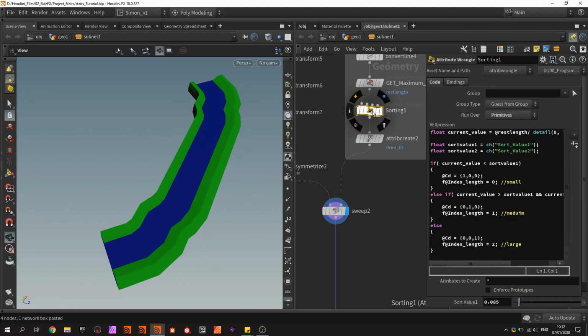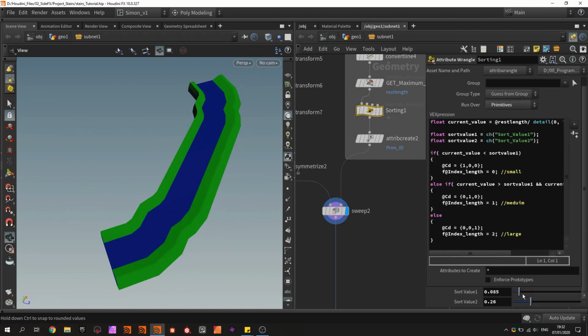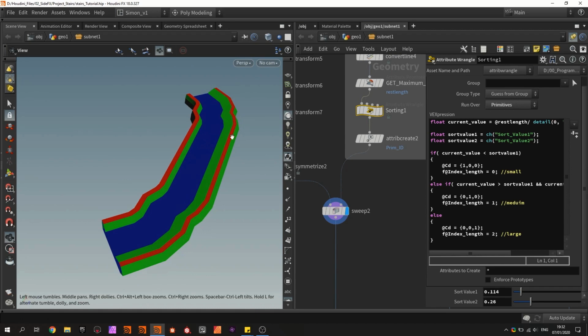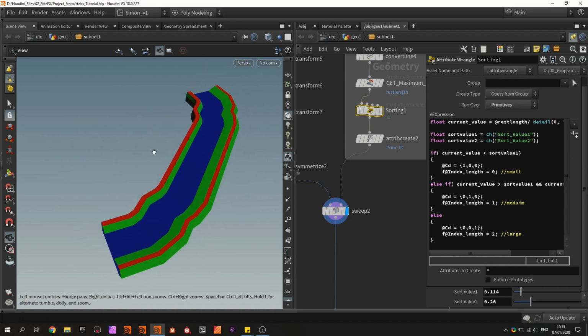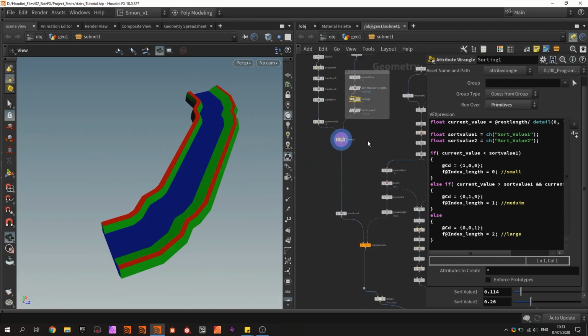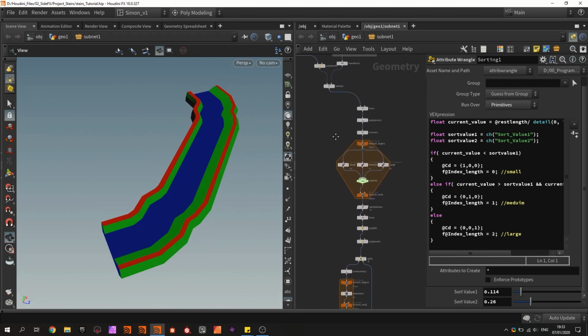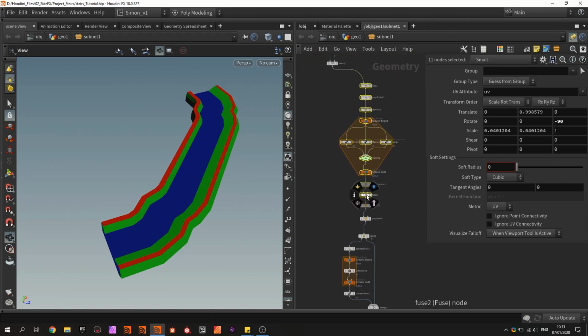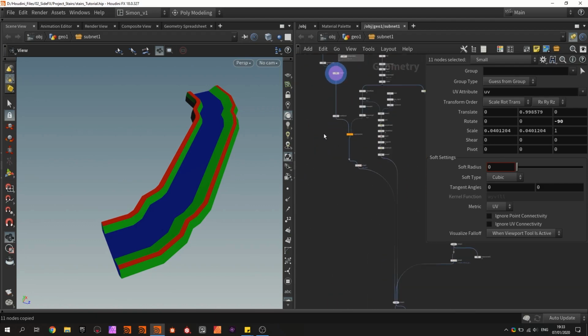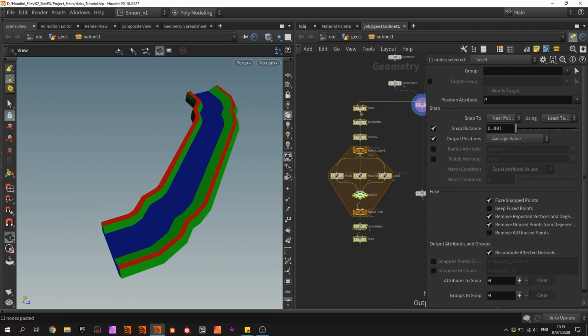Then going into the wrangle node, we can tweak where shapes should be. In here I want to increase this value a bit because I would like to have more of these red values. So something like this would be great. And here after the sweep, we also need to do the same part. So I'm going to select all of these nodes until diffuse and copy this here as well.